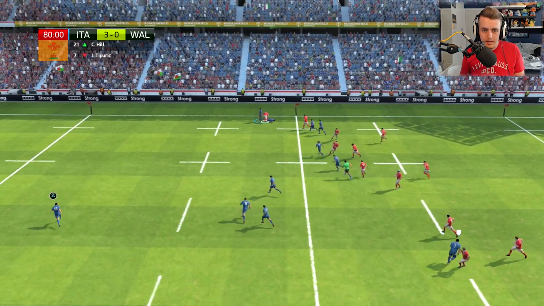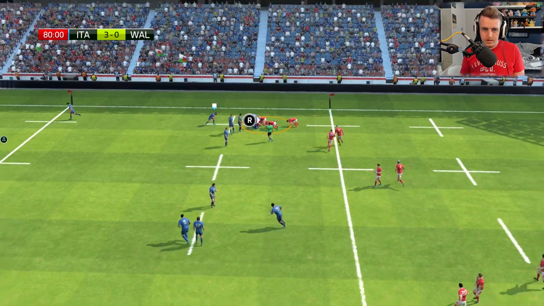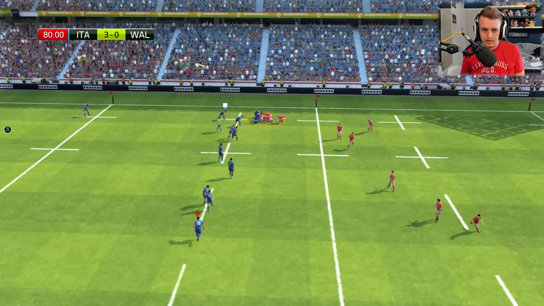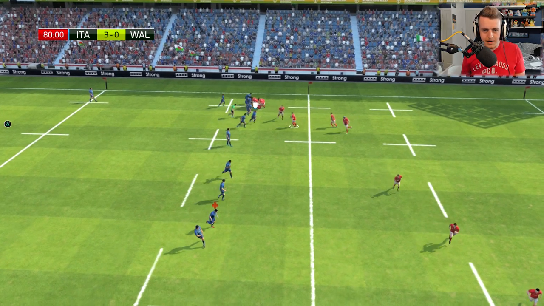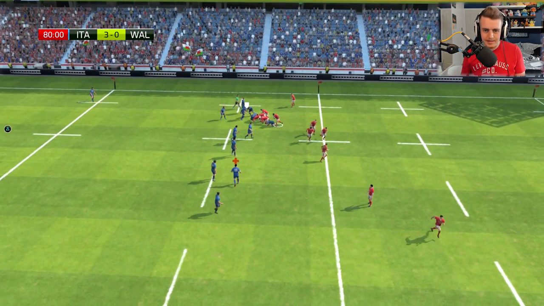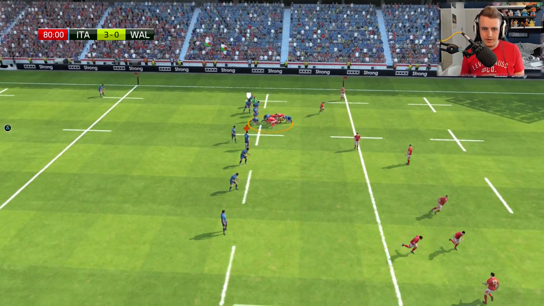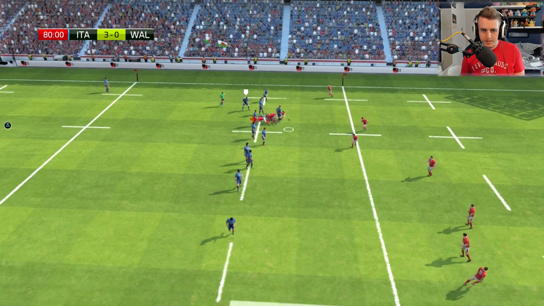They've got space out wide. A ruck's formed. That's still a ball that can be used by Wales. Man, I do not want Wales to win. We can't be allowing Wales to win. It's a ruck, and it's still theirs. They still control the ball. Come on, can go wide. What are we doing? What are we planning?